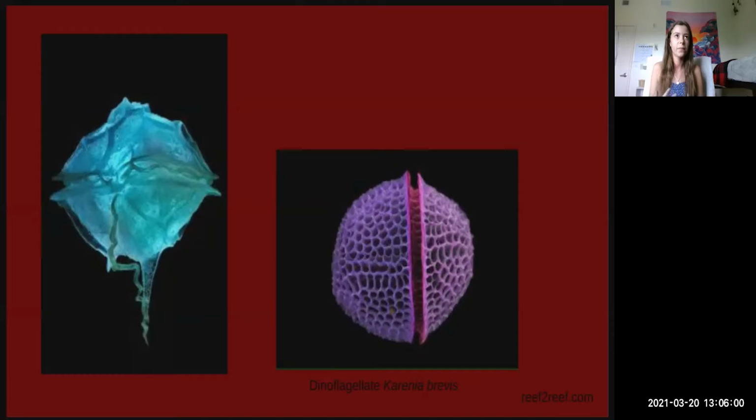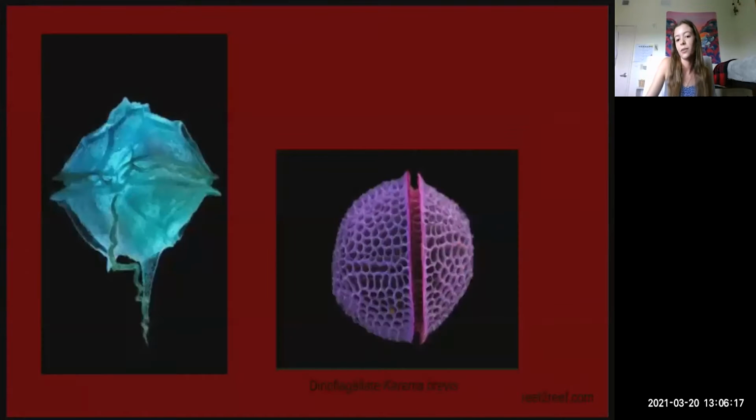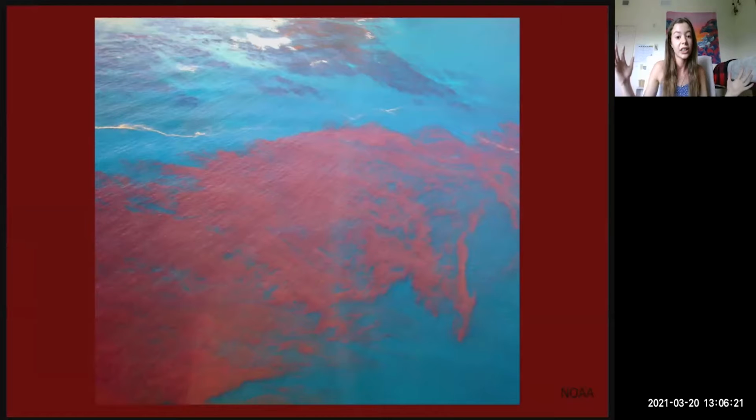So the way that the dinoflagellates reproduce, they multiply really quickly because when there's nutrients in the water, they use it as food and they have these blooms. So these blooms, the harmful algae blooms, are all these little organisms. These are microscopic, teeny tiny, can't even see them, but they just flourish in these huge blooms that cover all across the ocean for miles and miles. And they're very dense and they can cause reef smothering if they get too dense.